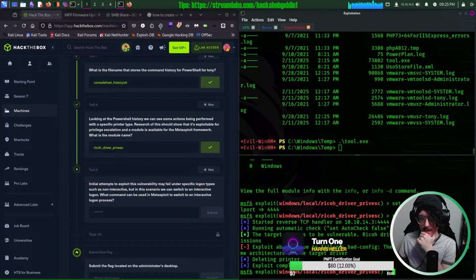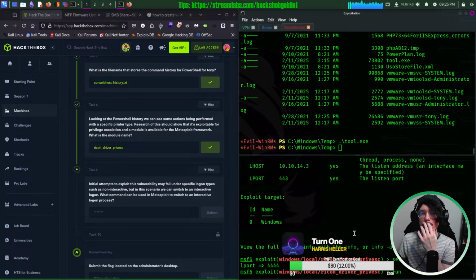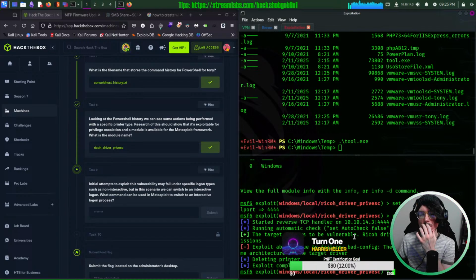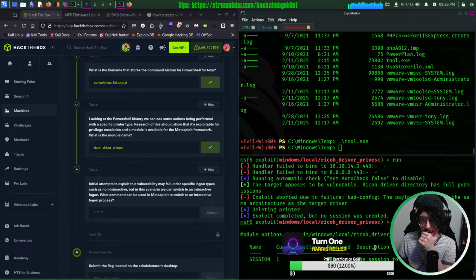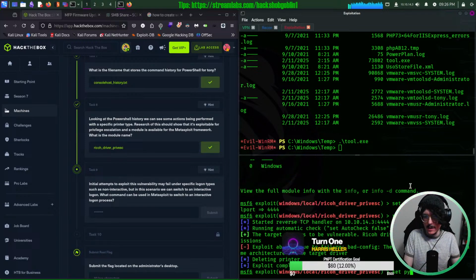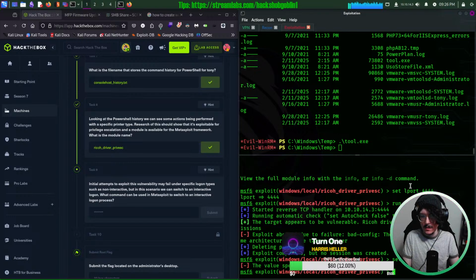Exploit aborted due to failure, bad config. The payload should use the same architecture as the target driver. Let me see. Set payload default. Set payload.